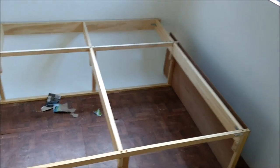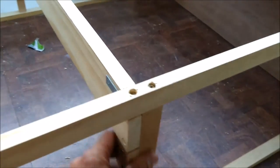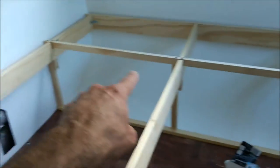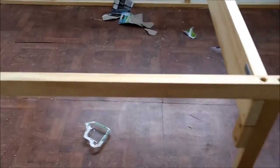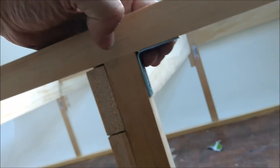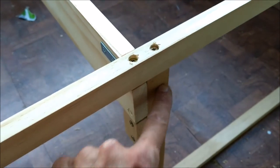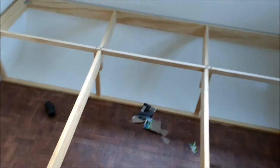It's super, super stable. What I've done, as I said earlier on, I've added these support brackets just underneath. But I've also added these. So I've added them to the four corners here, I've added them to the four corners over here, and a couple at the ends over there. And also underneath here I've added a couple. Obviously I had to be careful where I was screwing it, because the screws are coming down through here, but it is absolutely rock solid, and that's given that it's not even bolted to the floor yet. So once it's bolted to the floor, it'll be even more so.